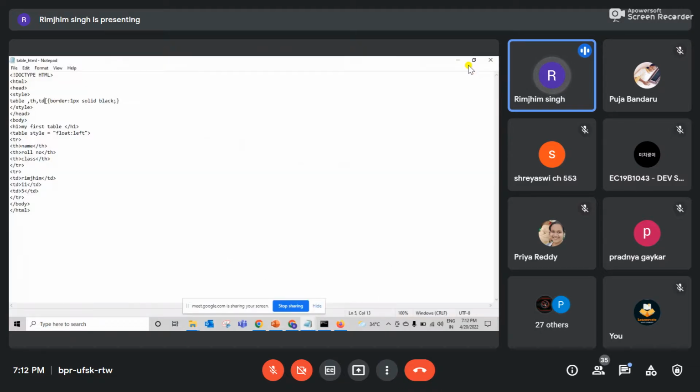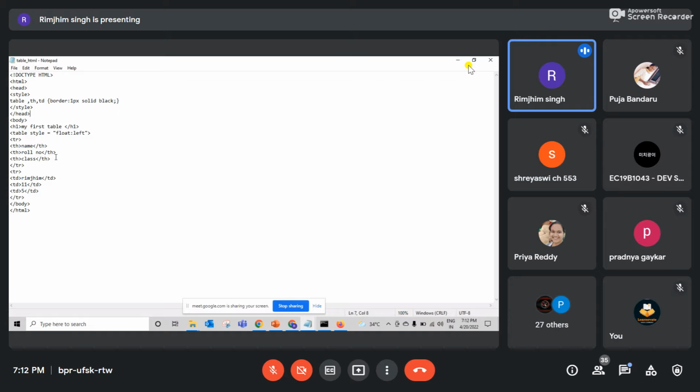So this is my selector which I have used, which is th and td. And this is my property and a value which I have given to my declaration. So this is my property and my value is 1px, and this is the color which I have given. This is the CSS which I have used inside the header section, internal CSS.